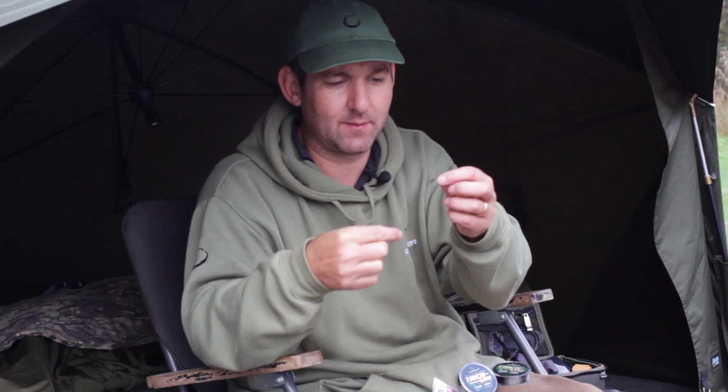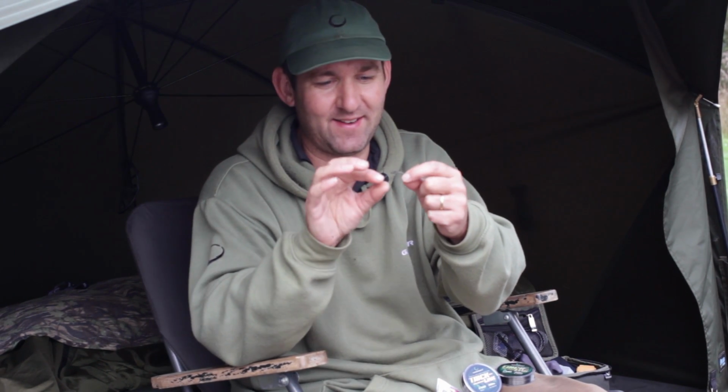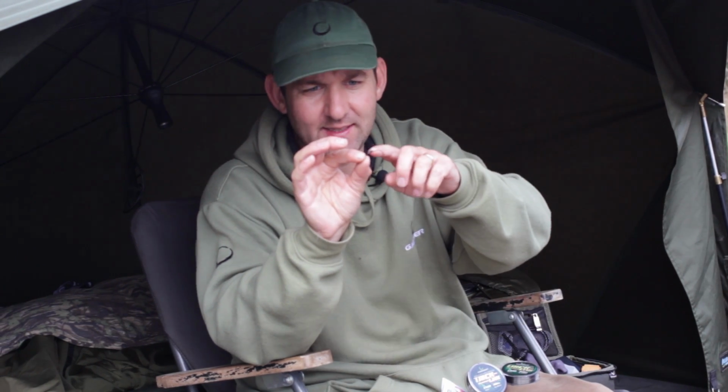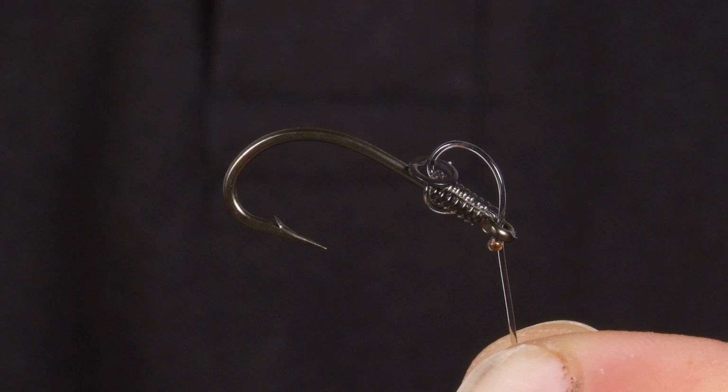We called it the clone rig because of a local club walk where lots of people got on the same rig as soon as it started catching, but the more astute amongst you would have recognised the end section as being very similar to a chod rig. It is very similar. They all work on the D rig principle.